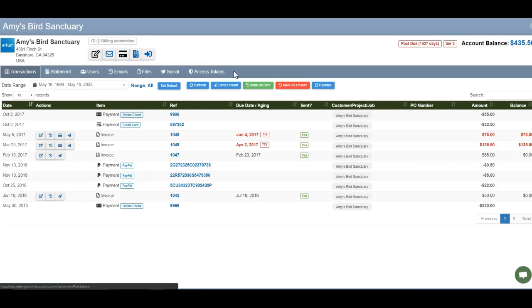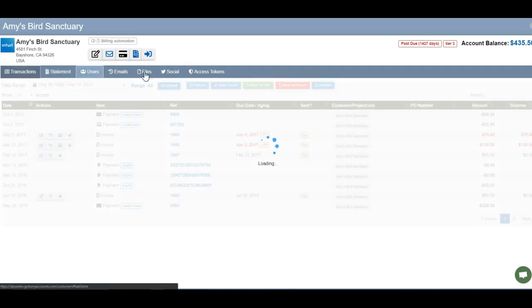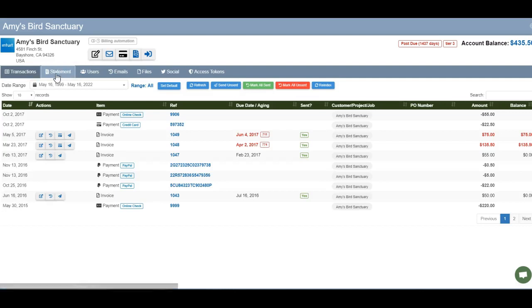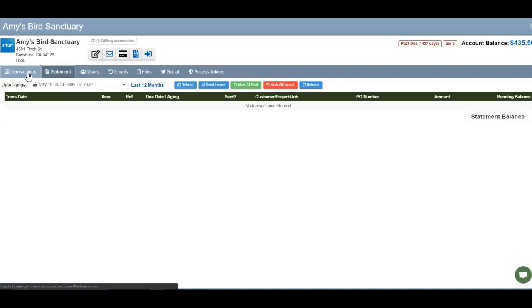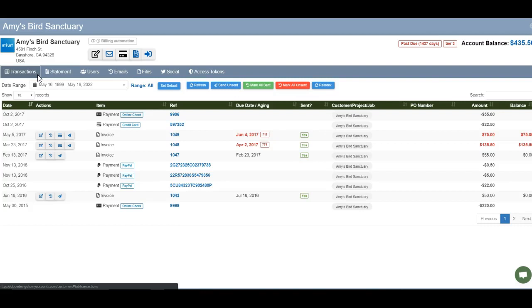Okay, so when you're looking at these transactions, and you can see the same thing on the customer side, you can see the transactions, and there's a statement tab as well. And I just want to clarify that it does say statement, but that's really the format. It's not a real statement. There's no way to get a statement in the portal. There's no API that QuickBooks offers to generate a statement. They just don't have it. It doesn't exist.